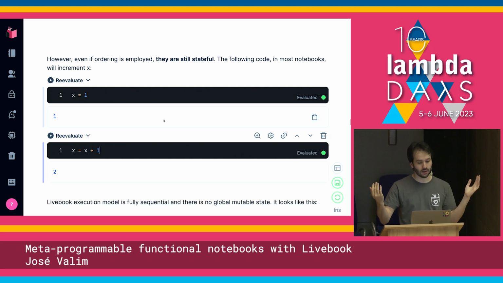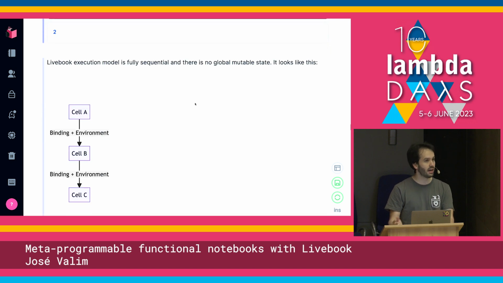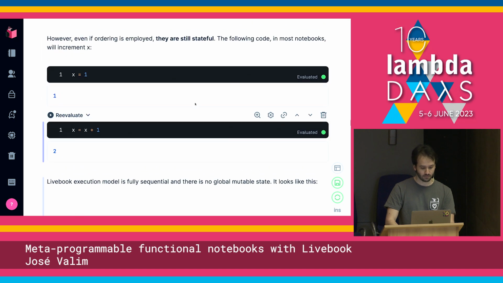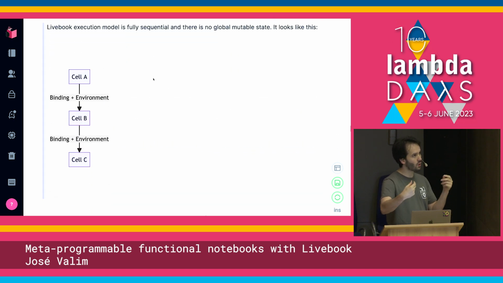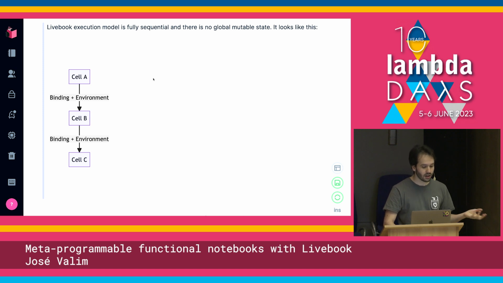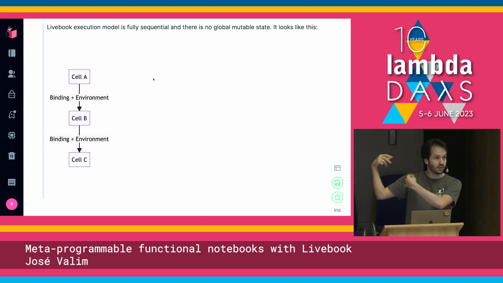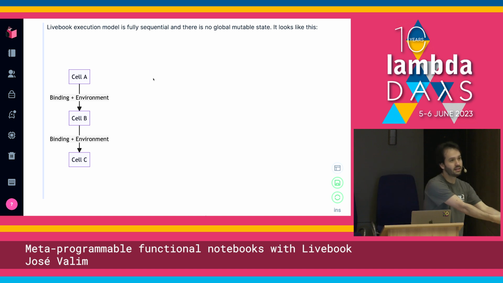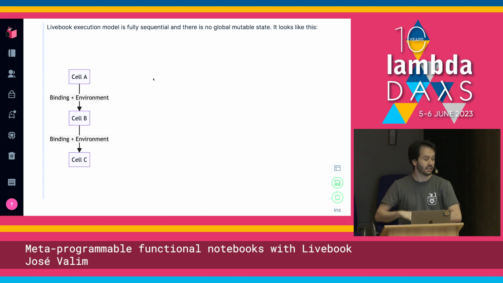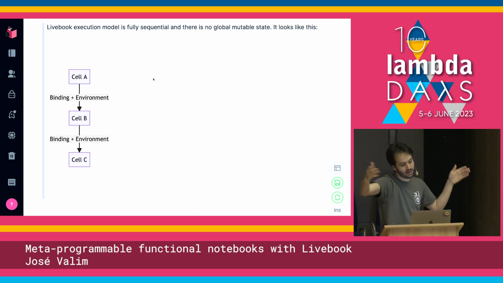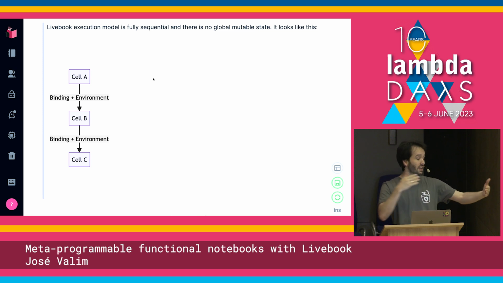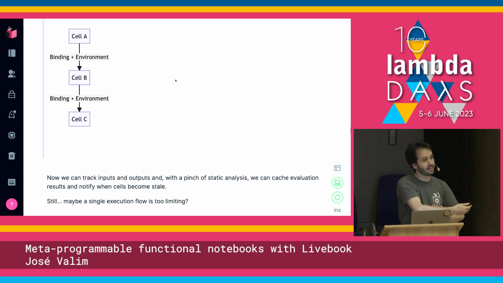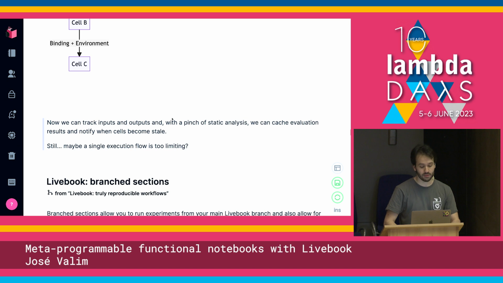So in Elixir, that's not what happens. In fact, if I come here and I execute the cell over and over and over again, you're always going to get 2 back, right? And the reason for this is that you can really think of each code cell, all those code cells that we have been defining here, as a function. All they do is that they receive some state, which are variables and the environment, and then they return a state, but instead of putting it somewhere global and mutable, they just pass it forward to the next cell. So it's as if you were threading a bunch of functions, one right after the other. And so they are fully sequential. You have to execute everything in order, and there is no global mutable state being shared between them.